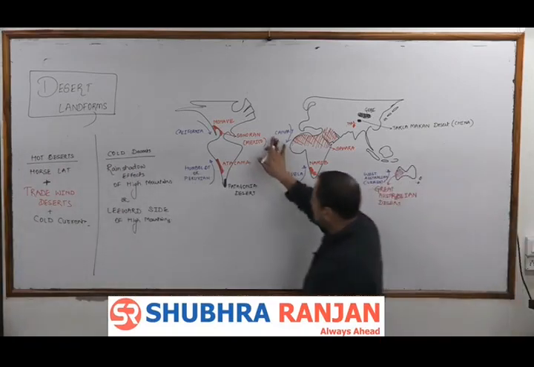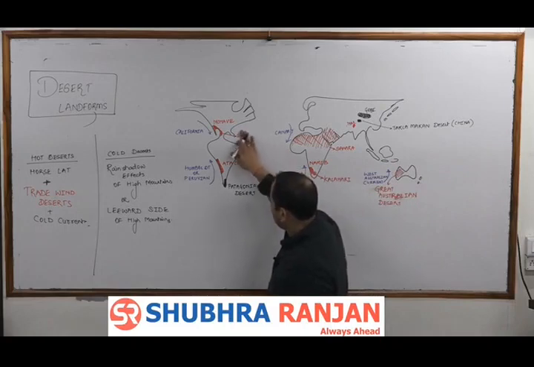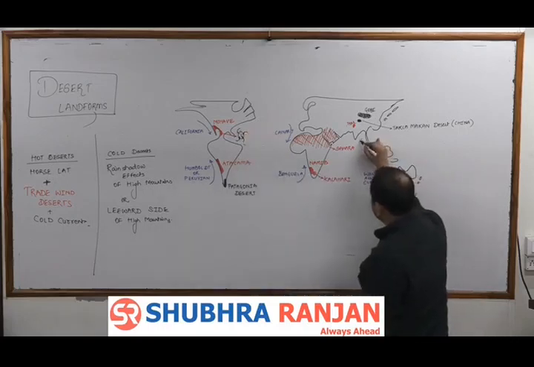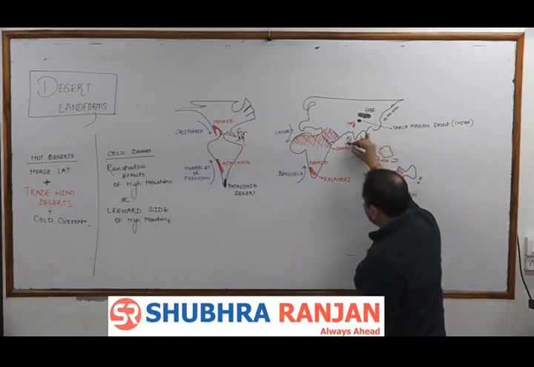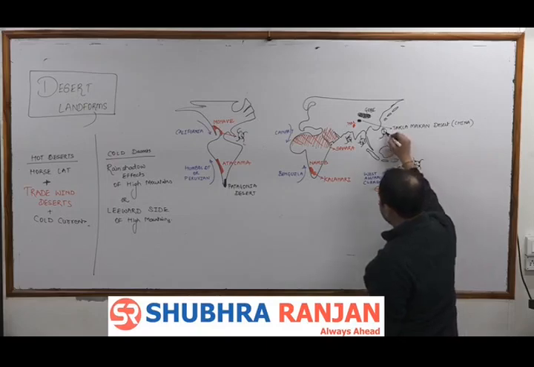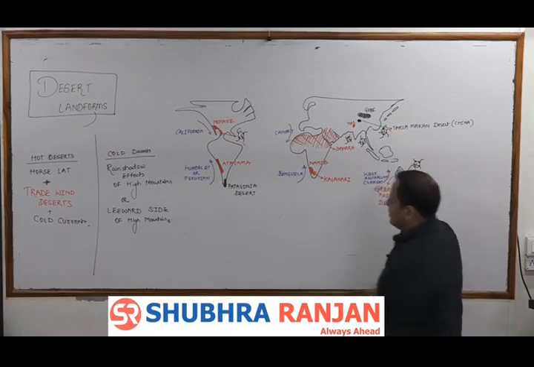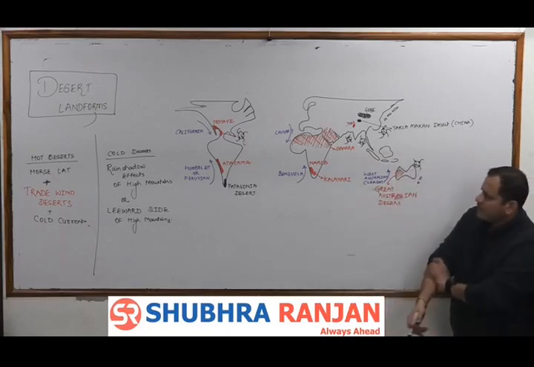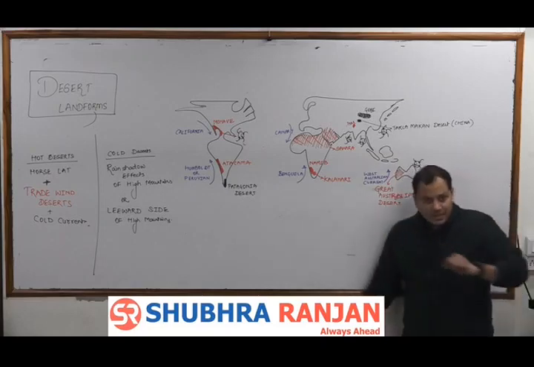And then we already know this. Hurricanes, जहाँ जहाँ warm currents है, hurricanes, जिनको हम कहते हैं cyclones and willies, right? And यहाँ पे typhoons. जहाँ जहाँ warm current है, we will find this cyclones, hurricanes or typhoons. Getting it? So with this, we come to the now desert landforms.